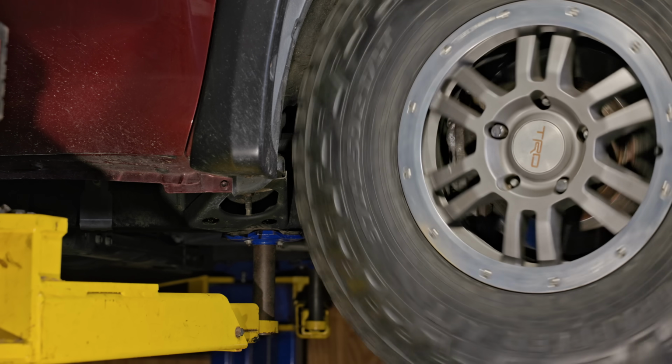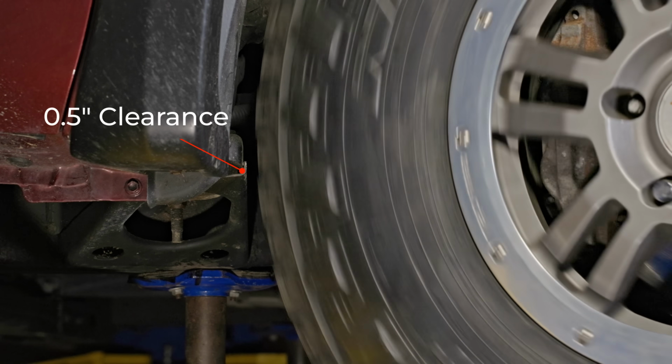Maybe. Now, wheel offset alone will not achieve the clearance we just saw. So let's review my next secret.